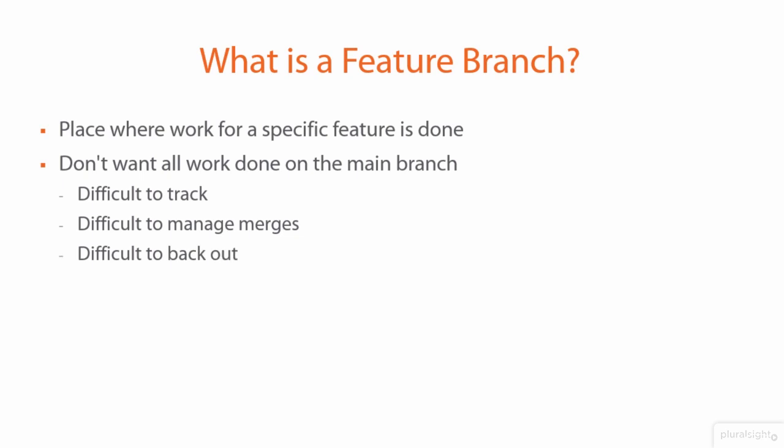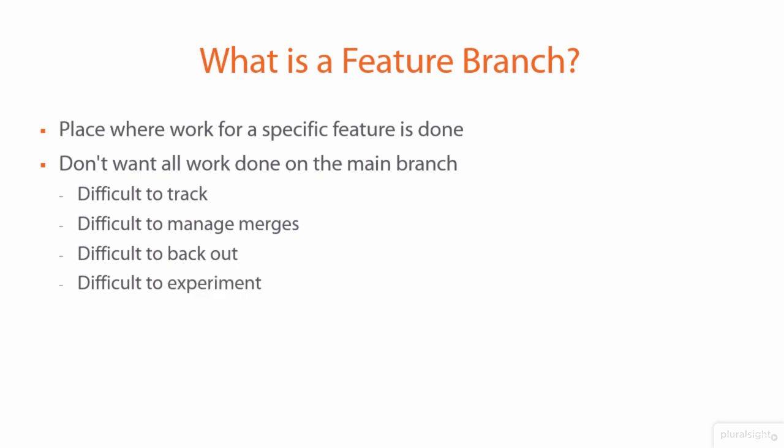This is one that's bitten me many times in the past. If we don't create feature branches, then it becomes difficult to back out work. I've often started on a feature, been halfway through it, and then suddenly realized that the approach I've taken or the work I've done just isn't going to work. And what I'd like to do is just to probably throw away the work that I've done and start again. If I'm working on the master branch, and I've been checking in my feature work and other work at the same time, then again, backing out this work becomes very, very difficult. And again, it might be impossible. It might just be a manual task that takes me a long, long time to get back to a point where I can then start work on the feature again.